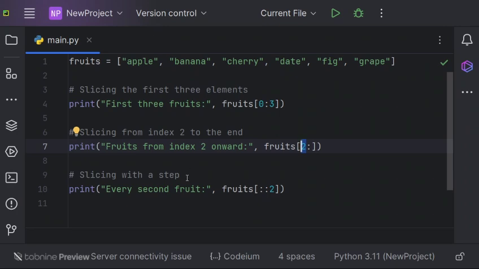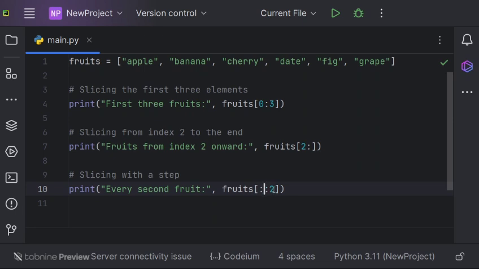Here we can also slice with a step, which means we have the starting index, the closing index, and the step. Here the starting and closing index are not specified, which means we want the whole list.